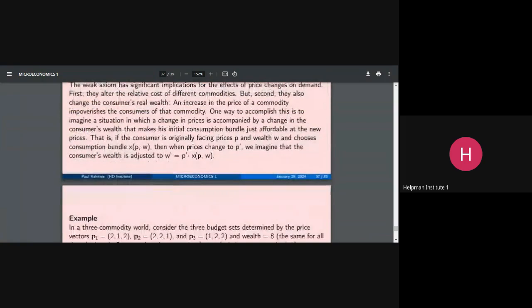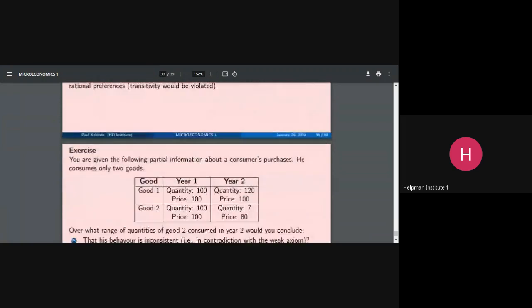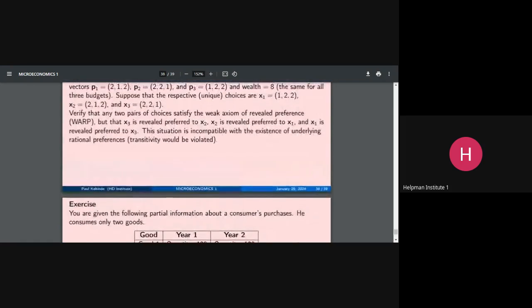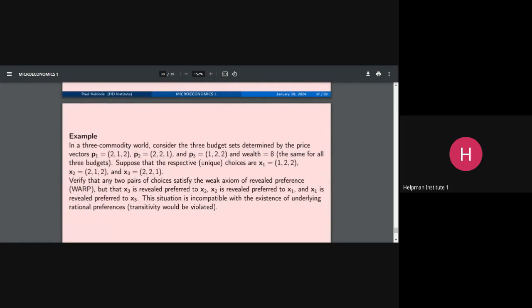So in order to show this example, I'll give us this as an exercise, all right? Please play with this and submit it on this date. When you solve this, review your weak axiom. If you look properly at the weak axiom we did in the last class, you'll be able to solve this exercise, all right? You can submit it through my email. But let me quickly solve this exercise for this example for us.